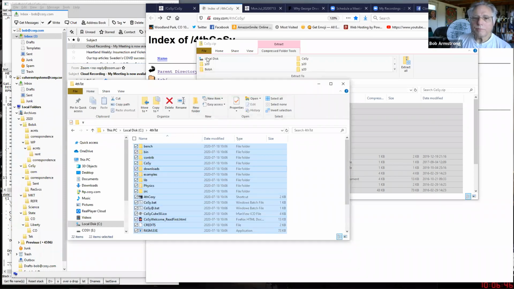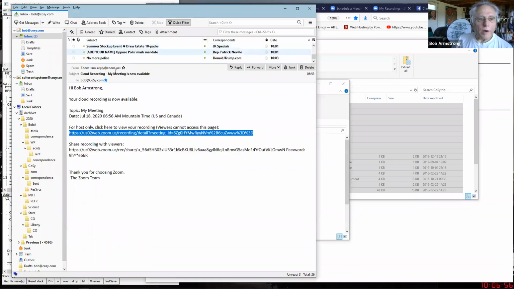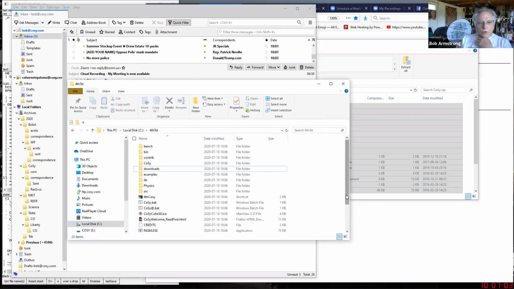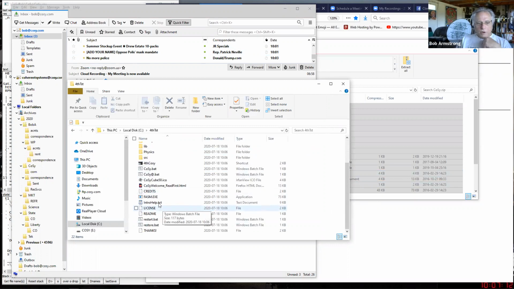We've now copied it over, and it should be that simple. There are these bats, or there's the shortcut, and I'll just execute the shortcut.